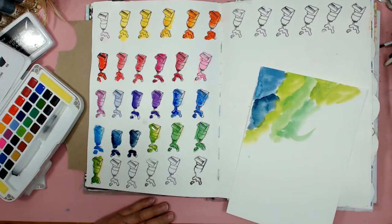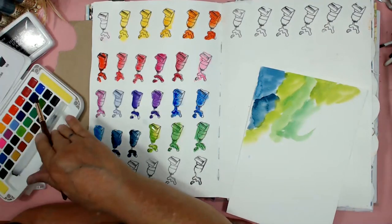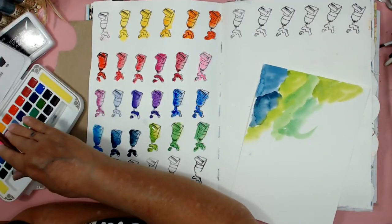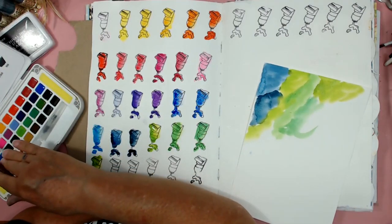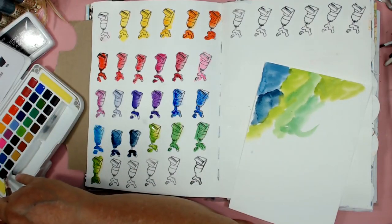Yeah, I think so. Let's see. This one is called, oh, he's got a lot of greens. Look at that. 1, 2, 3, 4, 5, 6, 7, 8 greens. He must love green. This one's called Monster.